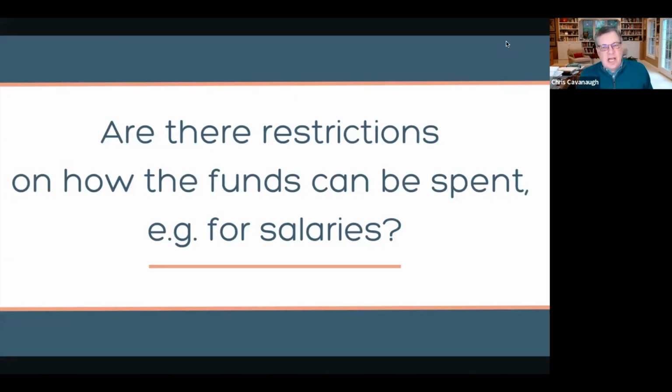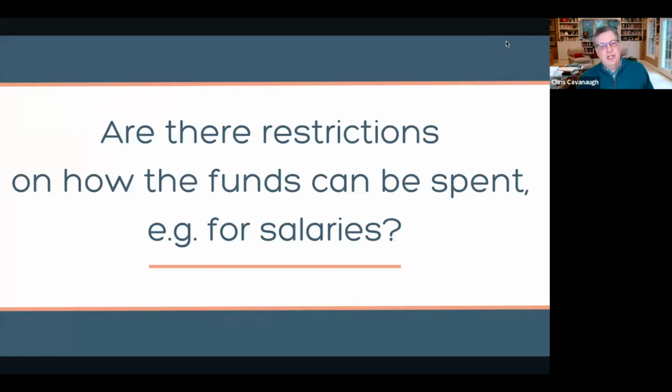What it does not allow for are things like, say, in most communities, sanitation, fire, police. Now, there are a handful of communities out there on the coast of North Carolina that have some legislation that specifically allows them to spend money on those kinds of municipal services. But in most communities, that's generally not considered to be a tourism-related expenditure.